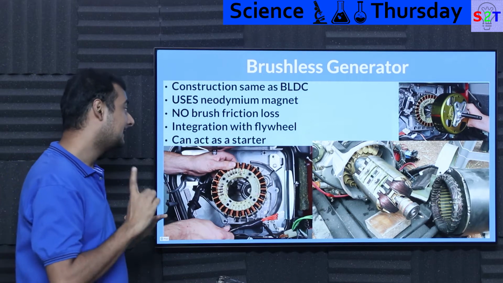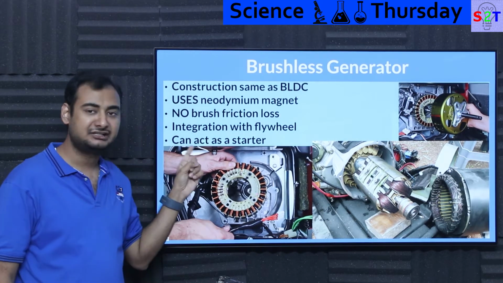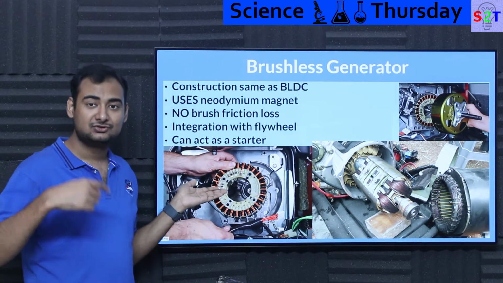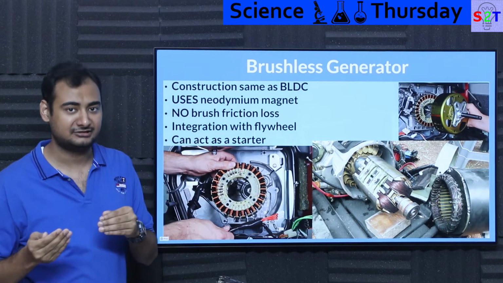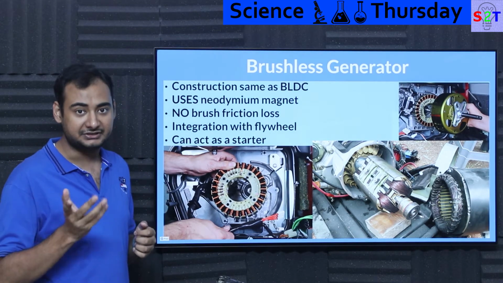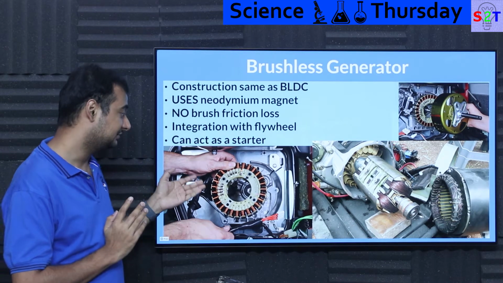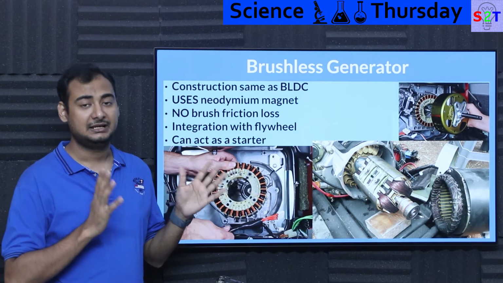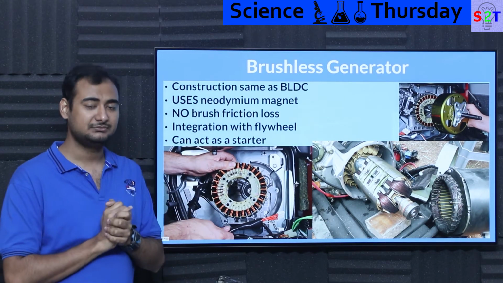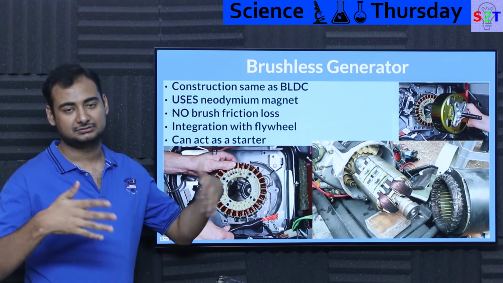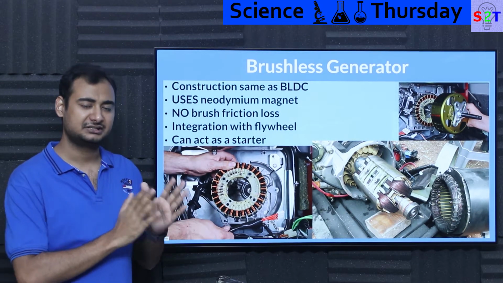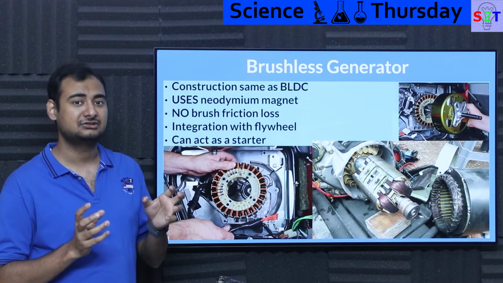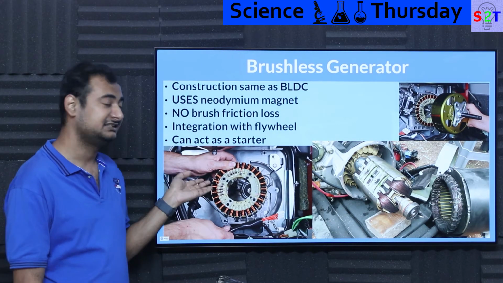You have no friction losses, and if done correctly, you can achieve a starter function with this, meaning the very fact that it's a BLDC motor means you can also use it to spin up the engine and start it. So you don't need an independent starter motor. All you need is clever electronics for that and a battery. That is an extra advantage of utilizing this, and it is becoming more and more common in India, because India recently changed the emission standards for gasoline and petrol systems. Coinciding with that, Honda, a large auto manufacturer in India, started to introduce a motor generator combo unit for their two-wheeler division, which is basically a fancy BLDC motor.